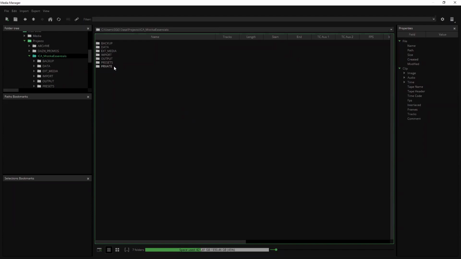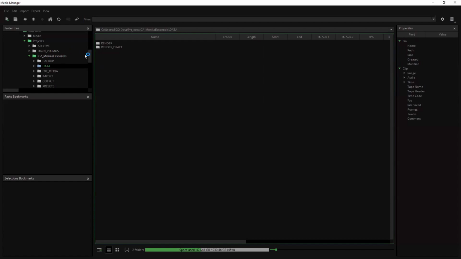So backup, external media, import and output are folders that were dedicated to a very specific task within the software. Most of our work is going to happen in data, and everything that we're going to do, like timelines or anything that we will use, will be shown in here. It's where in other software you would create your bins, or where you would have your timeline information or your clips.